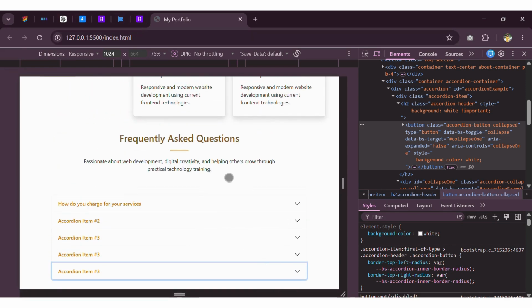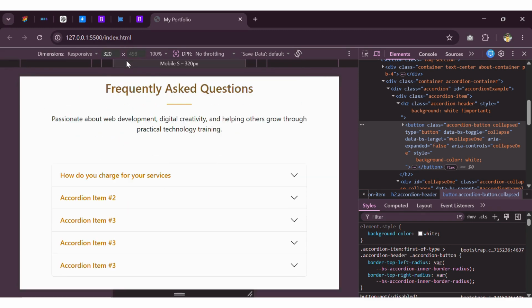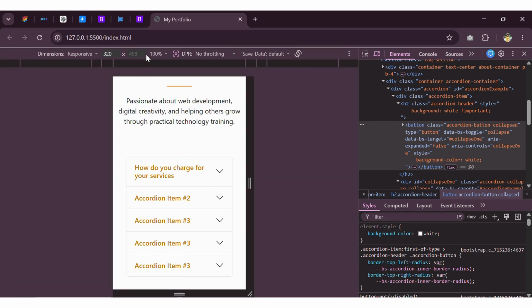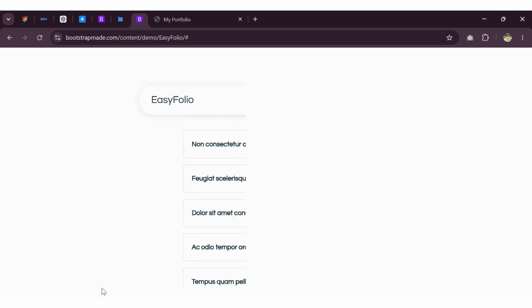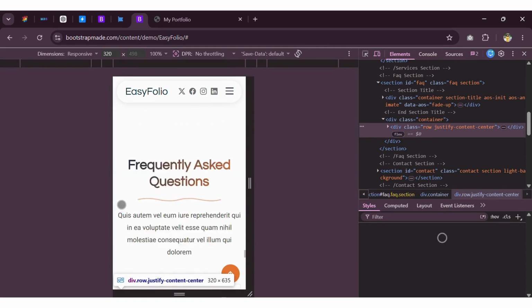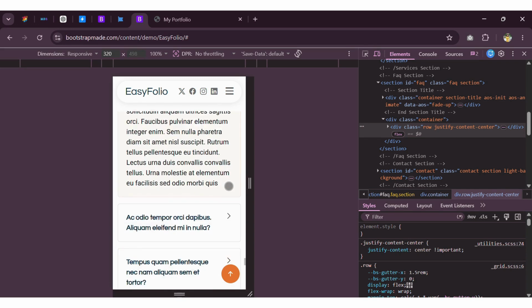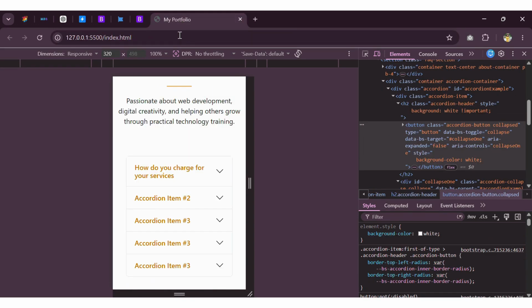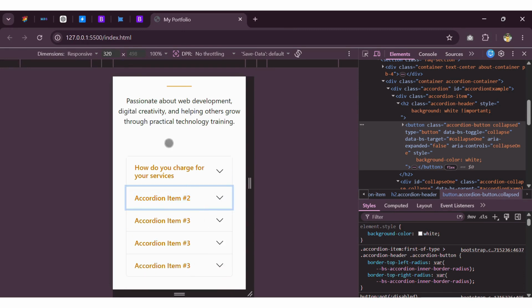Okay, so let's check out our other devices. Frequently asked question. I think that's how it is here. Okay. So I think for a smaller device, we want to go back to 100% instead of 80%.